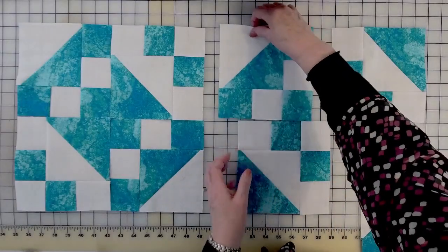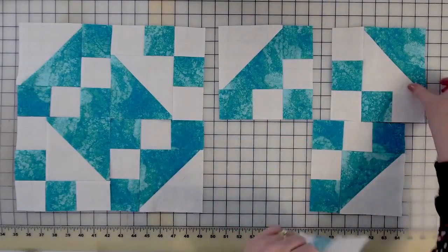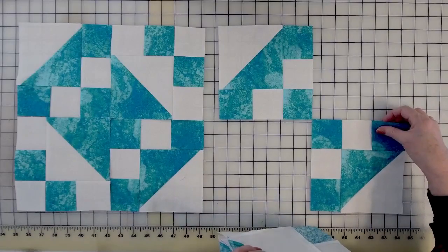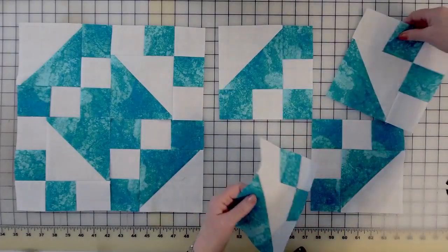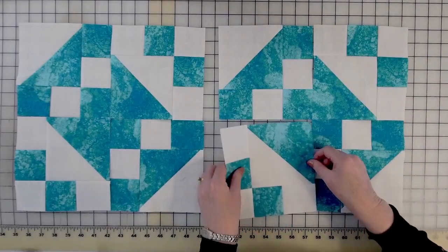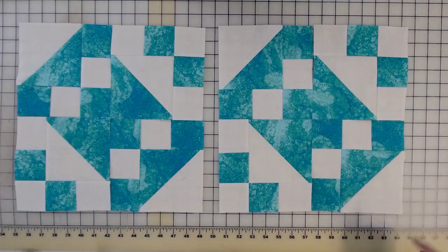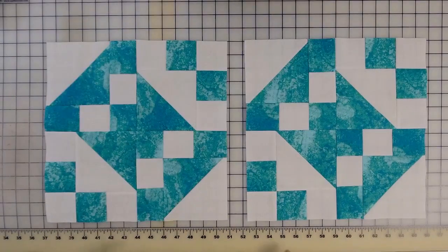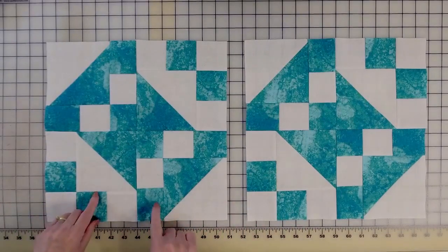Now we're going to do the same over here. So you're going to take your positive image, Grecian square, put it together. See, the white is to the outside. And now we're going to take the negative image and put the dark to the inside. We have 2 diamond spools. All we have to do is sew them together. Now that they're sewn together, they look like this. Amazing diamond spool blocks. Shout out to Terry for coming up with this name.